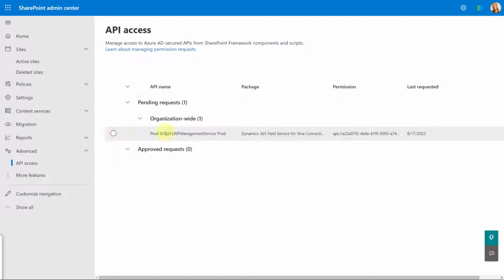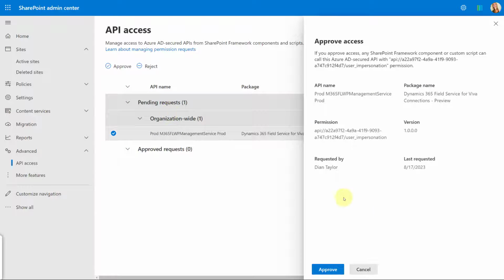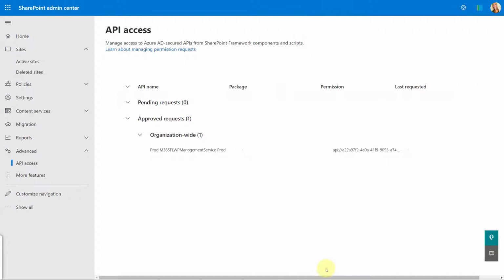And here you can see, right, this is the Dynamics 365 Field Service for Viva Connections preview. So you're just going to click on here, and then, of course, we have to approve that. So here you can see all the details. I'm going to click Approve, and that's that. That's all you had to do here.